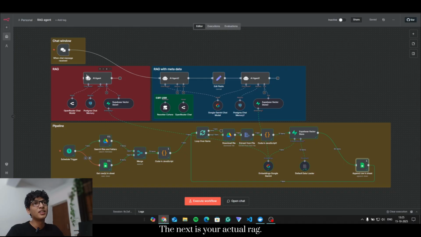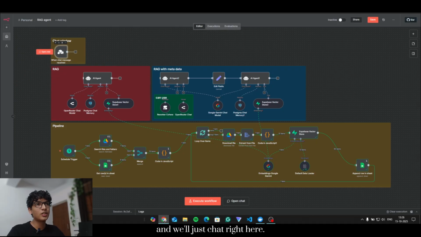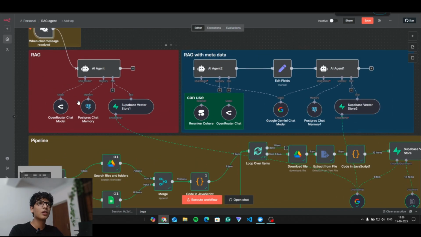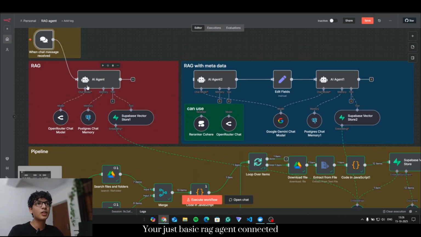The next is your actual RAG. You can connect it via chat, and we'll just chat right here. So this is just a basic RAG agent connected to your vector store, because you obviously need to retrieve it.